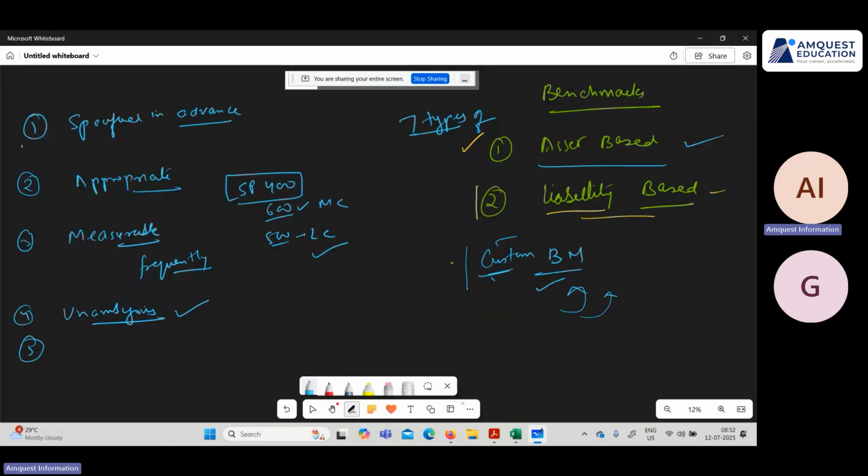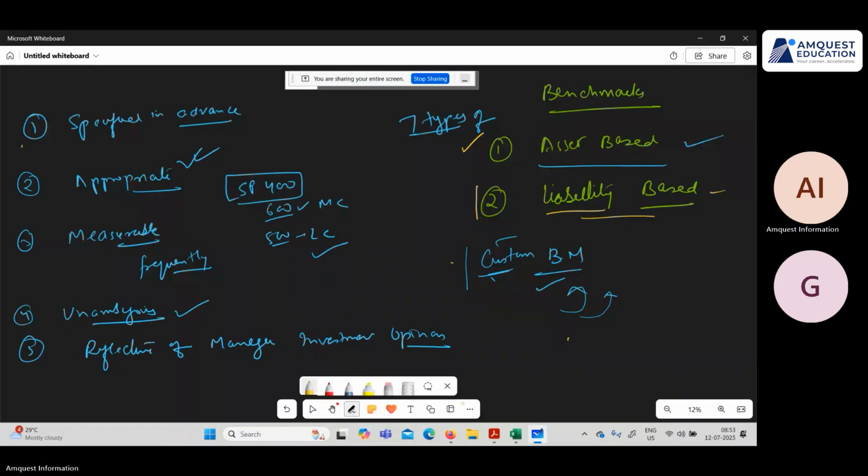Fifth one, it says it should be reflective of the manager's investment opinion. It is in line with appropriate. Which means it should reflect my manager's opinion that whatever has been happening in the benchmark is what I'm trying to build upon, but with a different view of overweighting and underweighting and whatnot. Should be in line.